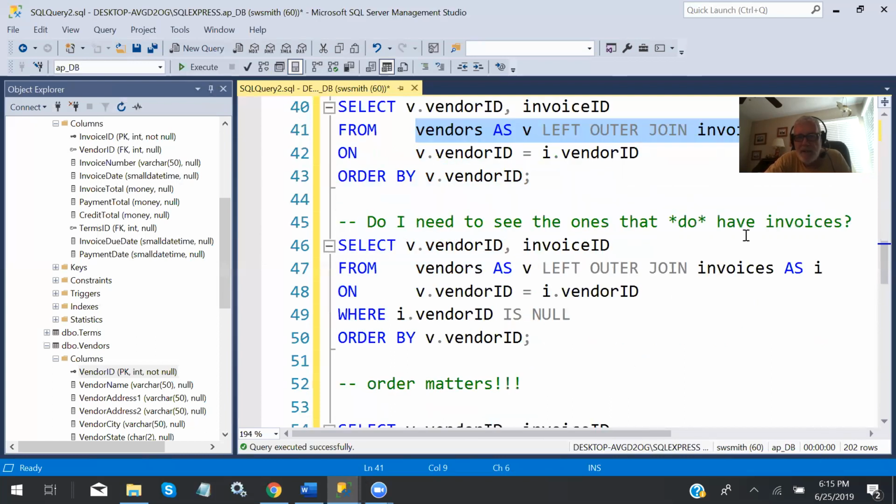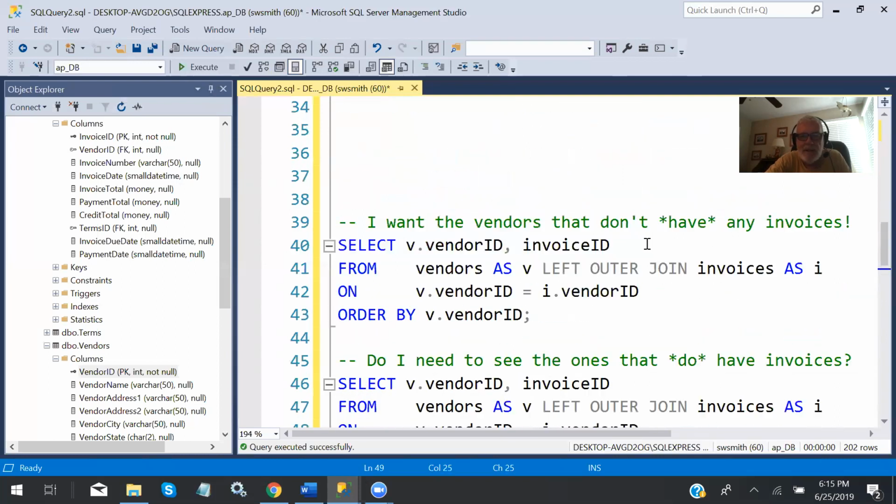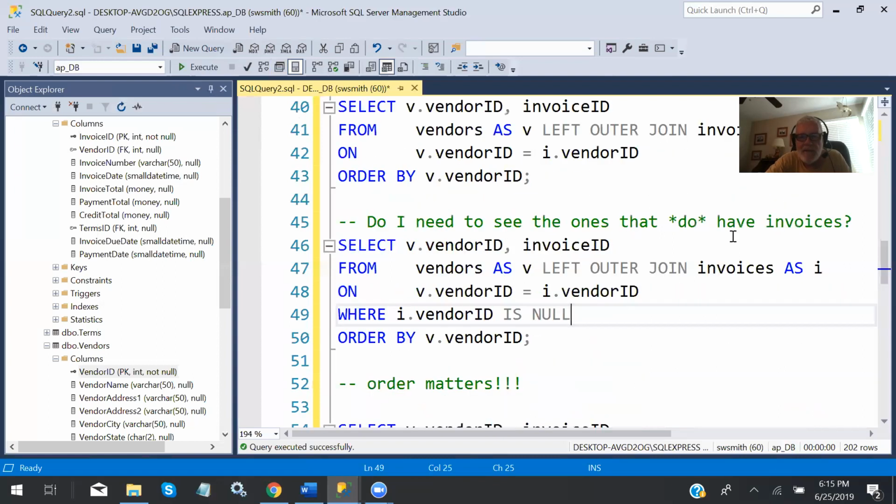Do I need to see the ones that do not have invoices? Think about the ones that don't have invoices. They're the ones that are null. Since I'm asking about the ones that don't have any invoices, I probably don't want to see the ones that do have invoices. So I have my outer join select the information that I want, and it's not necessarily just the primary key, foreign key.